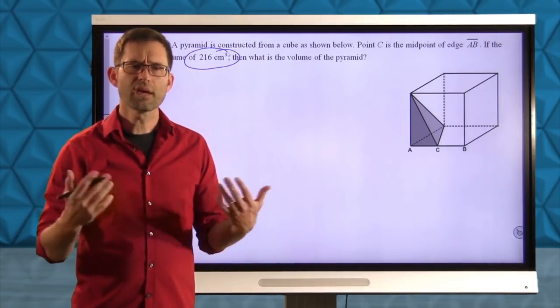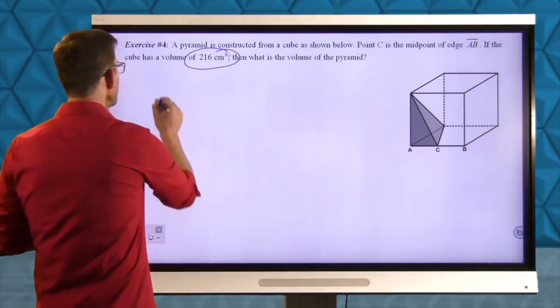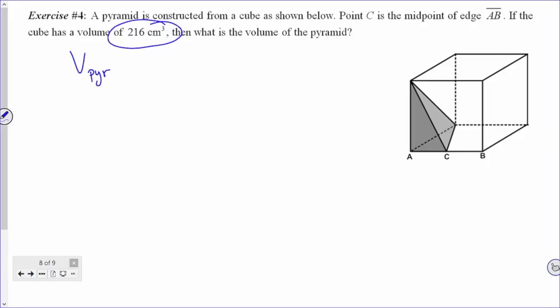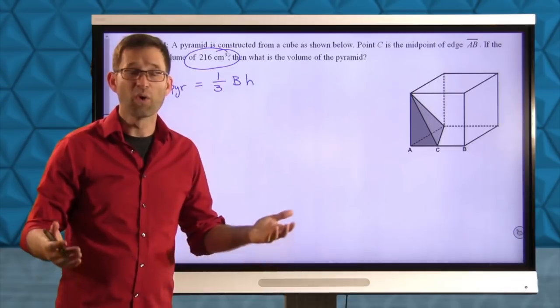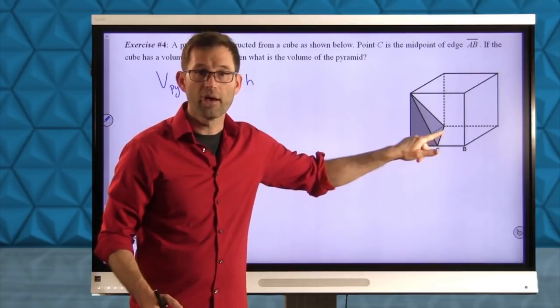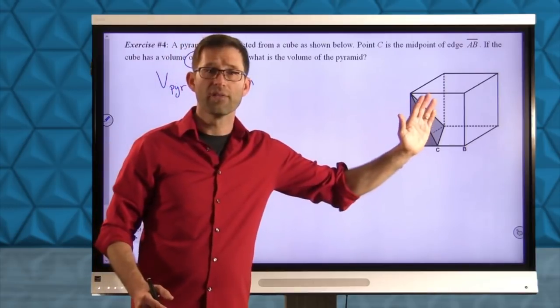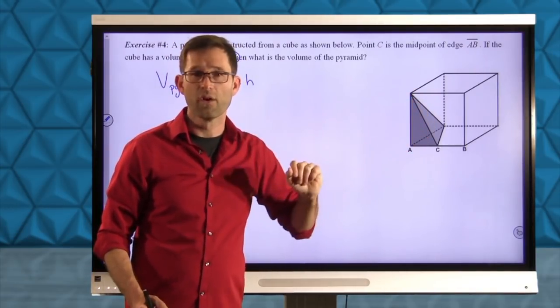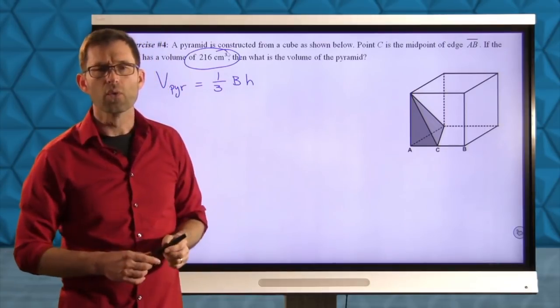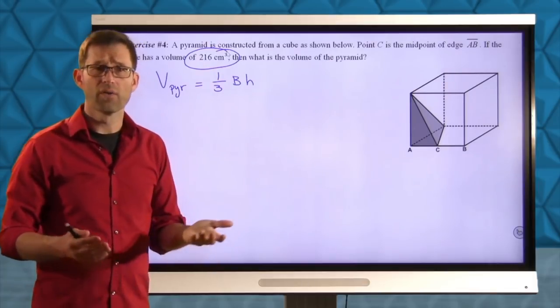All right. Well, let's think about this a little bit backwards, working our way backwards. We need the volume of the pyramid. That is going to be 1/3 of its base area times its height. And I don't know either one of those. I've got to figure out the height of this pyramid, and I've also got to figure out the area of that triangle that serves as its base. Cavalieri's principle says it's completely okay that it's not one where the apex is directly over the center. That's fine. So what I'd like you to do is spend a little time and see how using that you can figure out the correct answer.